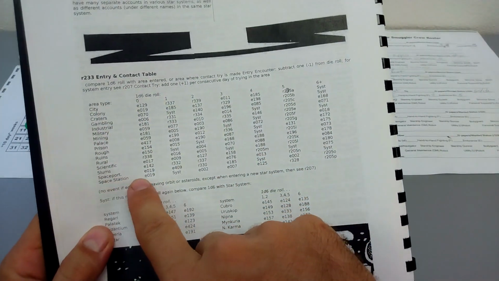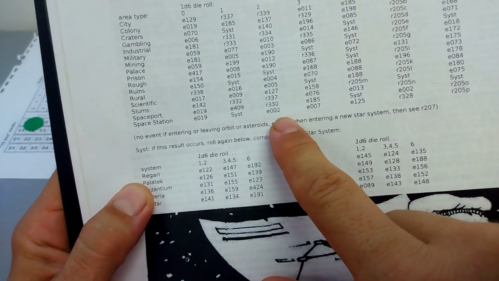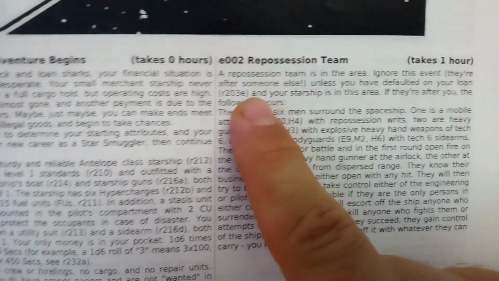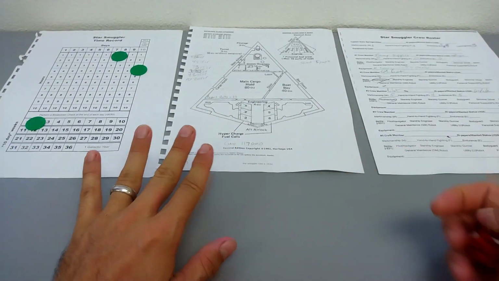All right, so where are we at? We are going to go up to the space station, and we're going to roll here on this chart. No bonuses. Result of 2 is event 002. I wonder if we were supposed to check in at the space station first, because 002 is a repo team. Wah, wah, wah. But we're good. We don't have to worry about those guys, because we're not wanted. We haven't skipped out on our loans yet.